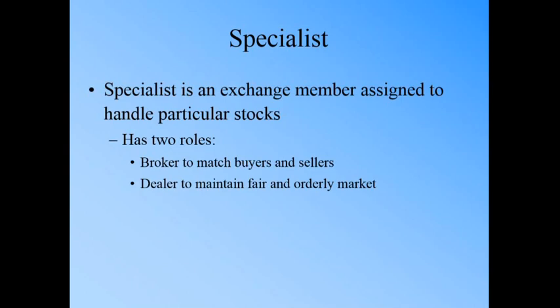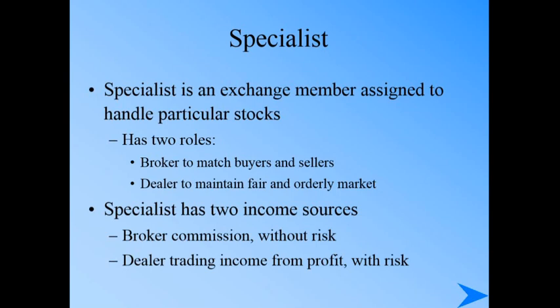The specialist has two roles. Number one, they have the broker role, to match the buyers and sellers, anyone who wants to buy and anyone who wants to sell. So they provide services as brokers, but on the other hand they also provide services as a dealer. It means that if someone wants to sell a particular stock but there is no buyer available, then the specialist to whom that stock is assigned should have a purchase price for it. As a dealer, they maintain a fair and orderly market, because it does not mean that there is no buyer available. On the other hand, if somebody wants to purchase a particular stock and nobody wants to sell it, then the specialist should have a sale order so that they can sell their stock.